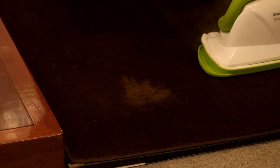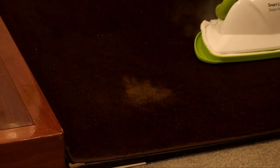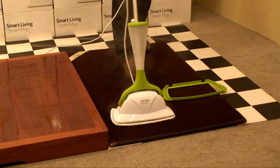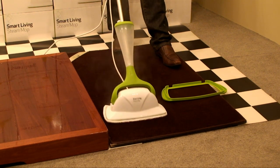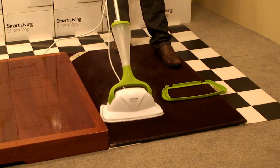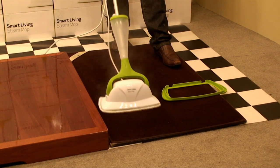All that means is the rest of the mess is quite deep into the fibre of the carpet. The way to get this out is to take your mop off the glider and pop it down directly onto the stain like so — this is called a spot clean. All we need to do here is very short and very light strokes, just back and forth like so, and that allows the cleaning pad to brush the base of the carpet. At home this will take about 10 or 15 seconds, depending on what you've spilt.